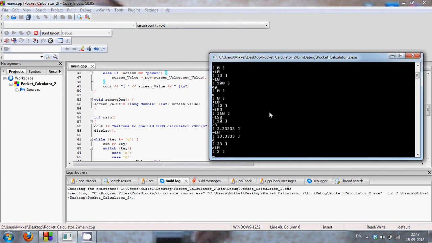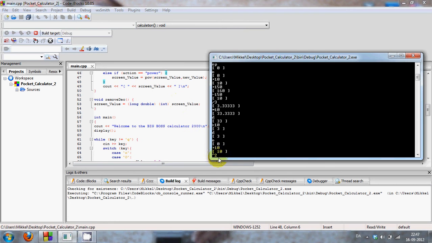Let me just show this. If I have 10 here, I'll take 10 to the power of 2. That should give me 100, because 10 is the current screen value here.